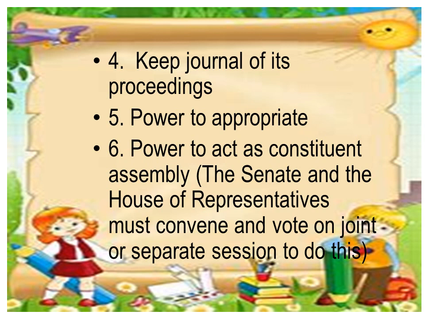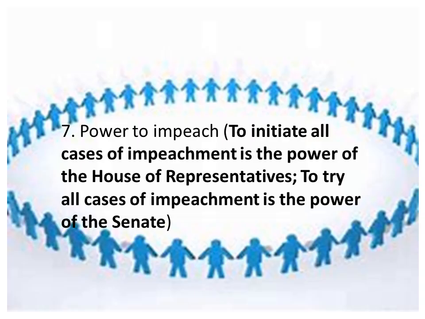Keep journal of its proceedings, power to appropriate, power to act as constituent assembly. The Senate and the House of Representatives must convene and vote on joint or separate session to do this. Power to impeach or to initiate all cases of impeachment is the power of the House of Representatives. To try all cases of impeachment is the power of the Senate.